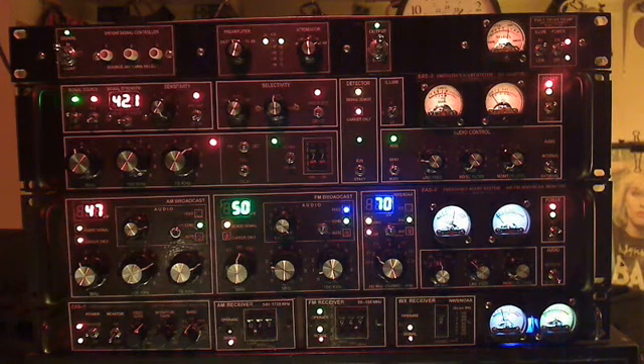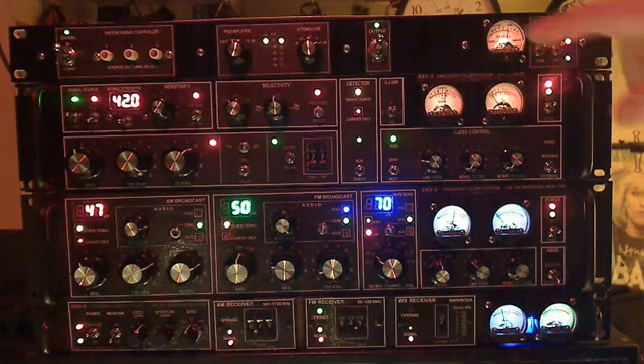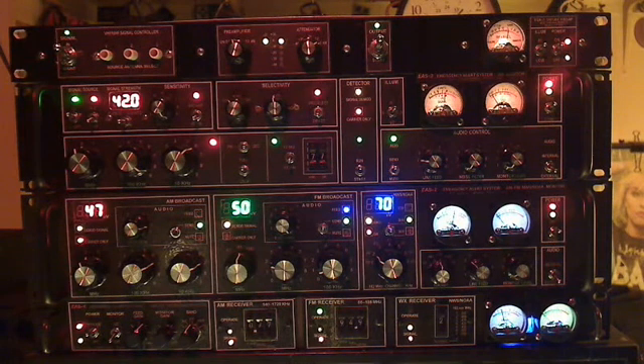If somebody in the neighborhood or even myself keyed up the transmitter on two meters, 220, or 432, this thing would go ballistic. So we took a good average of the spectrum from 50 to 150 MHz, ran it through a detector into a DC amp to see relatively what's going on. So that's basically it.